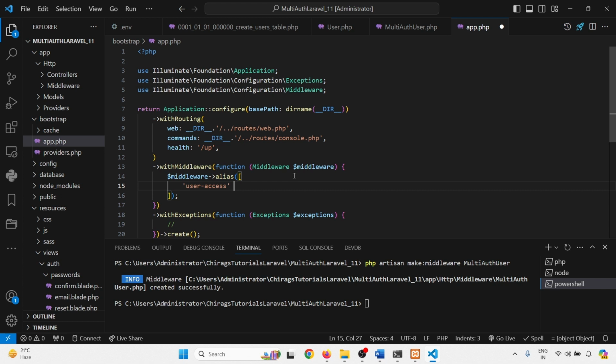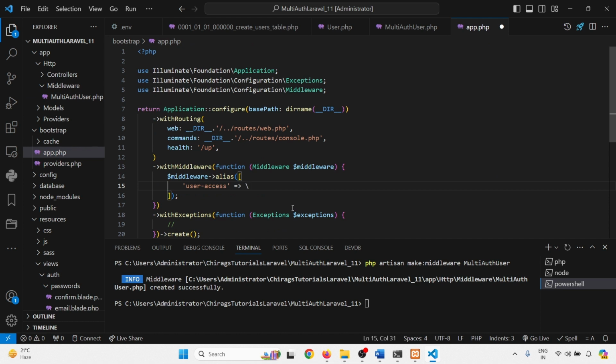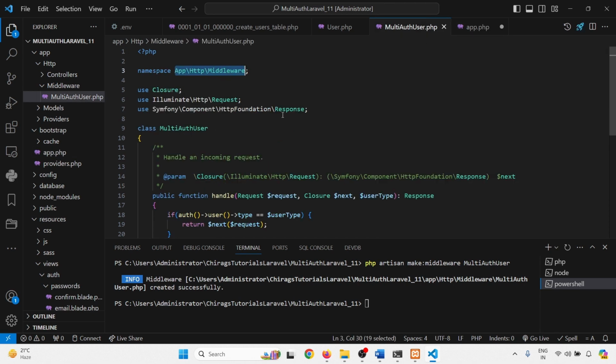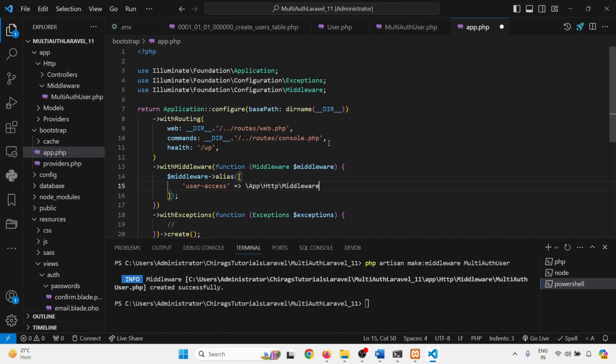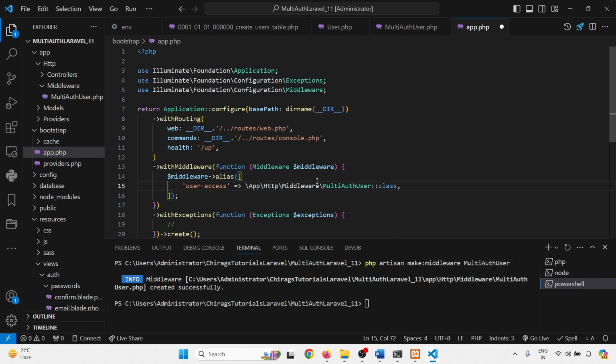So my full path is, I'll copy it here, then I have to call the class. So this is my class. So I have registered the user-access alias into the middleware.